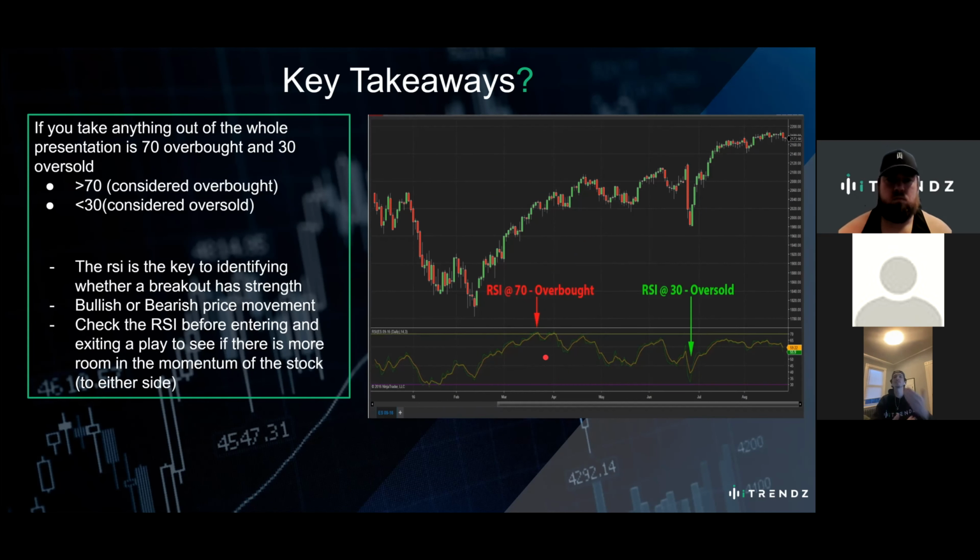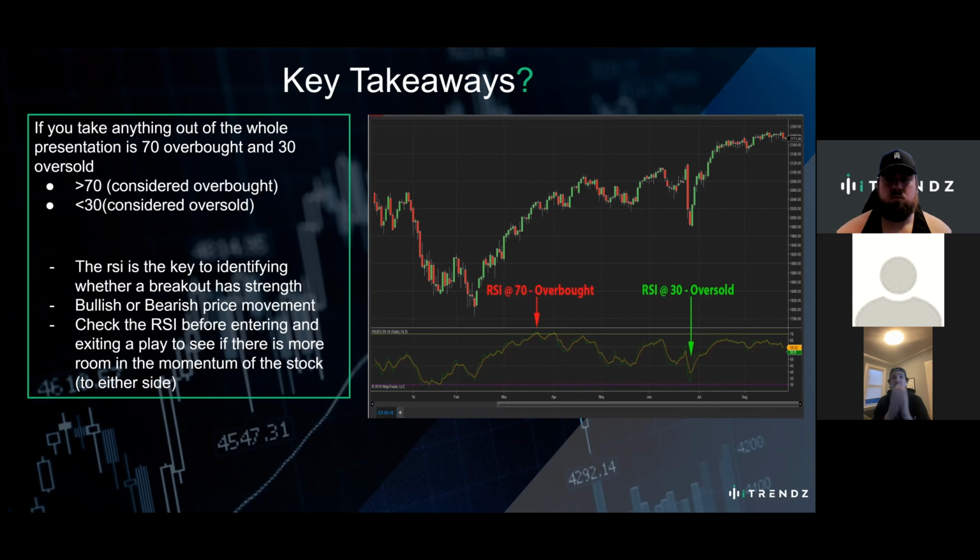And then vice versa, if the stock is trending down towards, say, 15 or 22, it's really oversold at that point. So you should just stand back a little bit, look at it and think, I can wait for this trade to settle out, make sure that RSI calms down, and then enter the trade once that RSI cools off. Or if you would like to take the reversal off of it, there's also the trade off of that, just like Spencer demonstrated with the Disney.